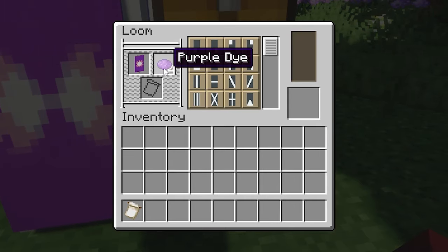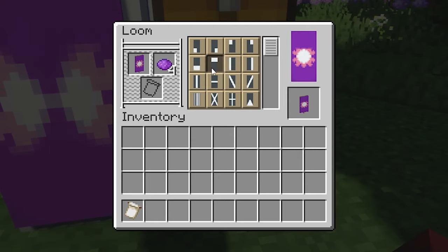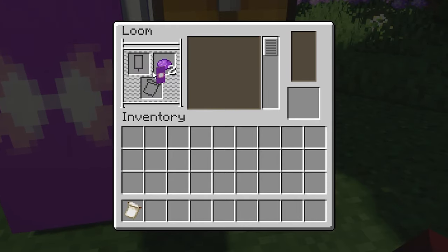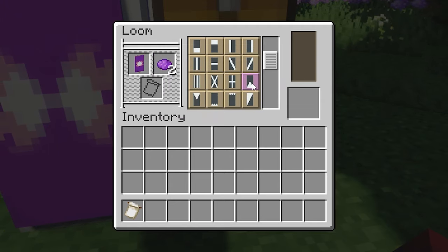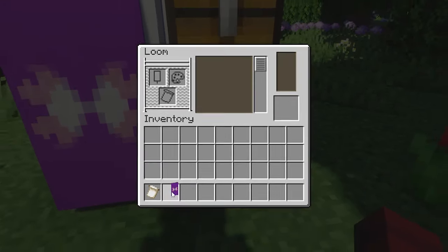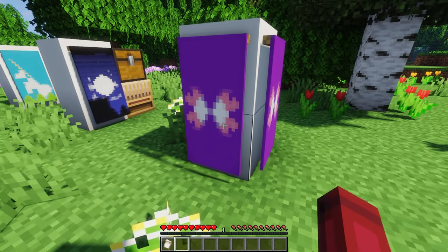Then add all the purple dye, and the first thing you want to do is do this half square from the top design. Then do the half square from the bottom design. Then you want to do a triangle from the bottom. And finally a triangle from the top. And there you have a super cute wings banner.